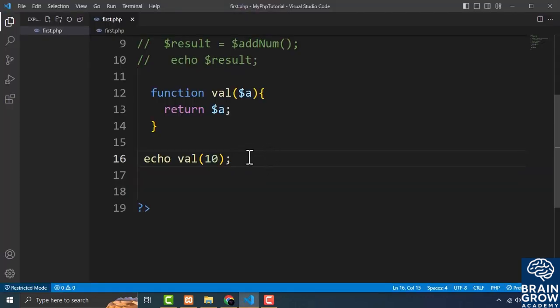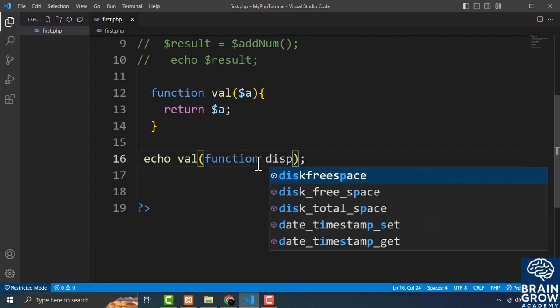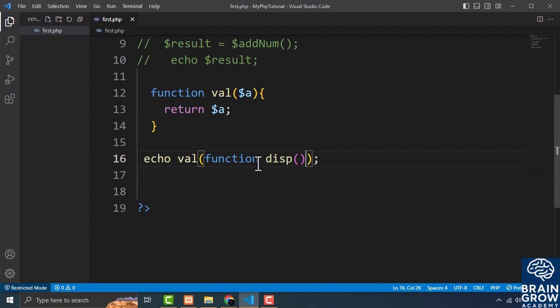Now, instead of passing the number here, I want to pass a function. For creating a function here, I'm going to type the function keyword and then the name of the function. I want to name that function disp, and then I want to type something inside it.